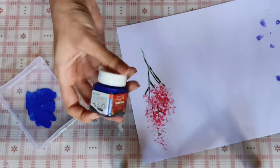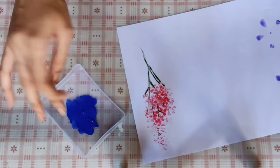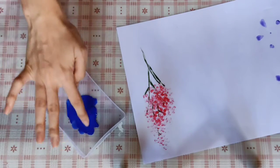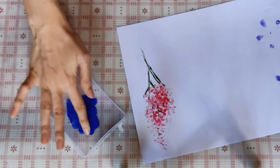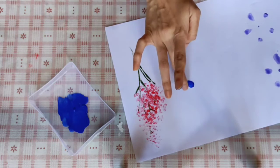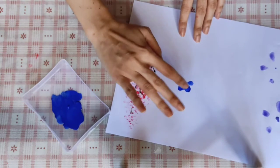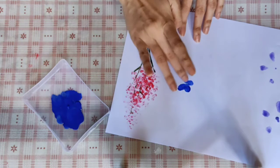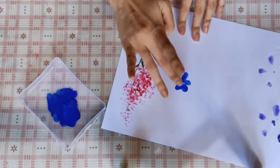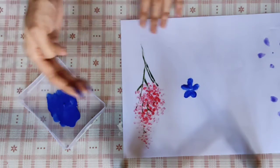Third technique is by using the fingertips. I'm going to use blue color here. You can use any color of your choice. I'm liking this one actually. It is pretty easy to use and you can also increase the volume of your flower any way you want.